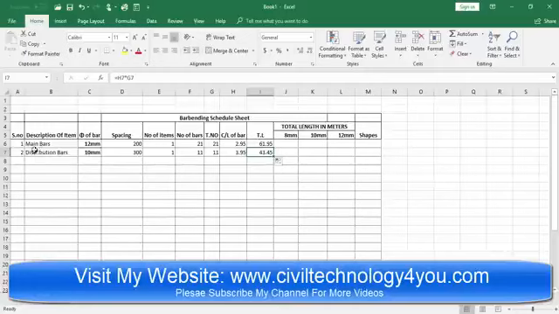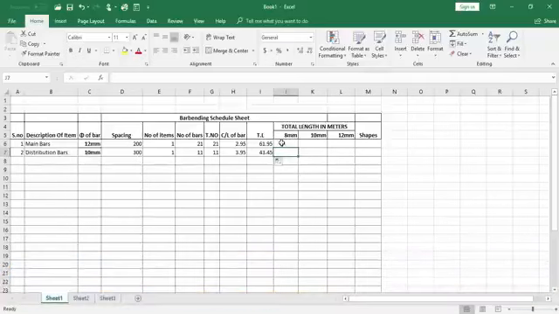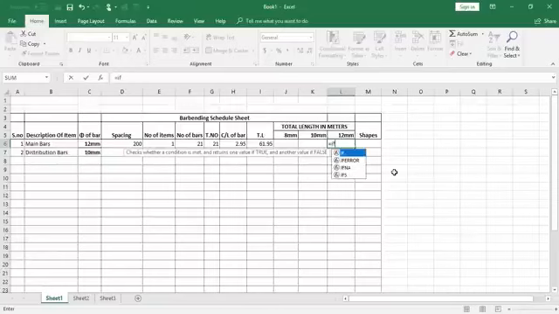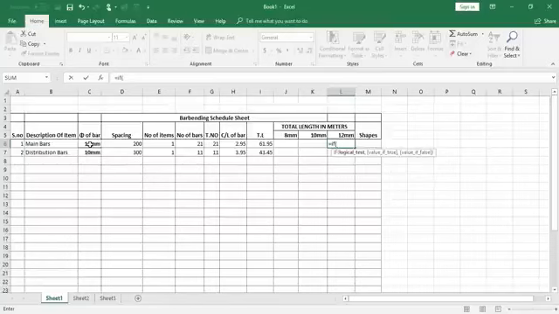So up till now we found out the main bars, how many numbers of main bars are used here, and the total length of the main bars and the distribution bars. So now the important point here is, we will insert the formula here. For example, this is 12 mm and this is 10 mm. So I will insert first here for 12 mm. The formula is, I will put the conditions here. So see closely here, equal to, if I will put condition IF, and we will start the bracket, if C6 equal to, what is the condition?